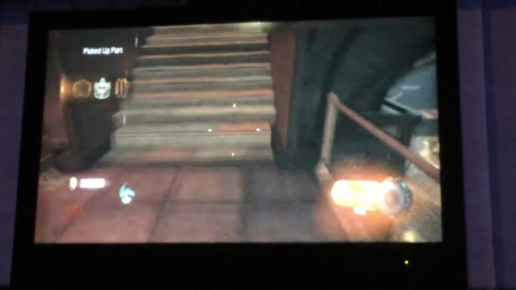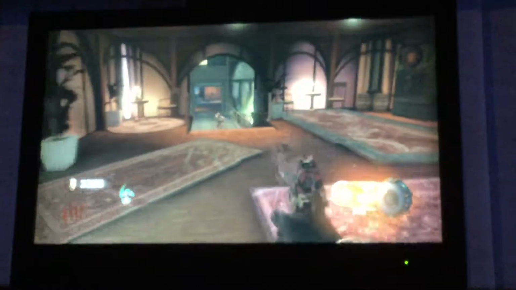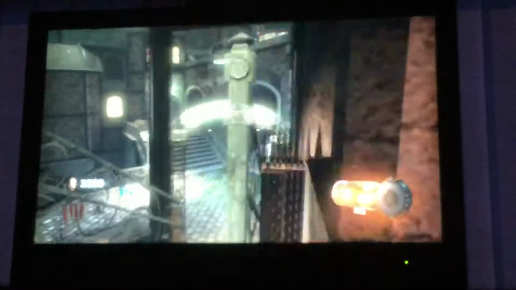Now you run upstairs. The part can either spawn next to that door on here or somewhere up in this room. So as you see, mine spawned on the balcony. So we have two more places to go, guys. Get these zombie shield parts.